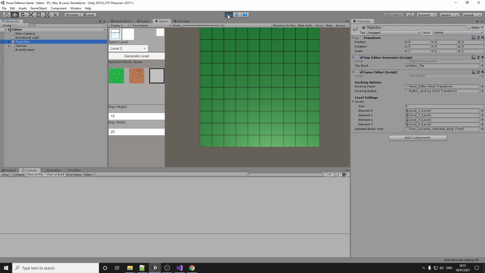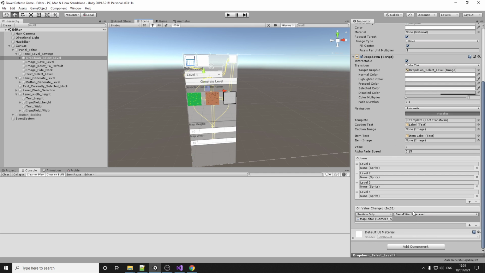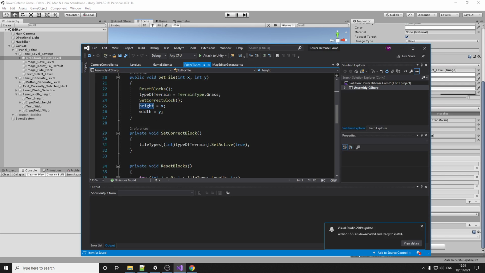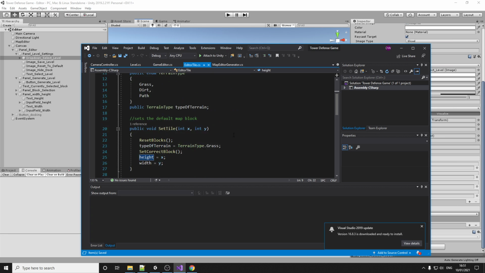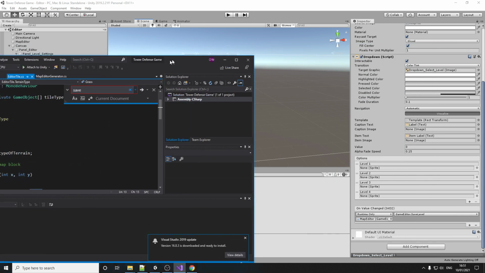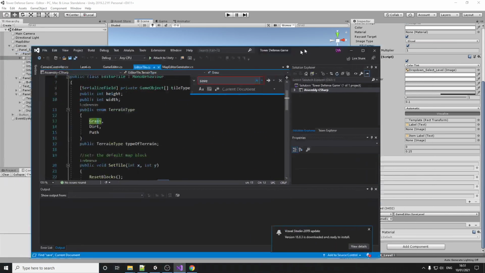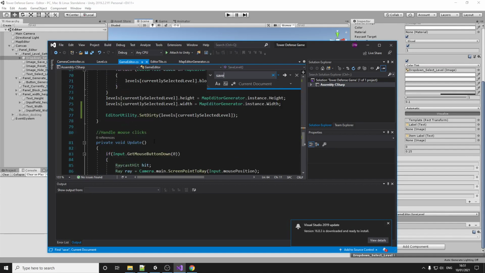So I'll do that. So we have save level. So if we go into save level, which is somewhere in the editor, save, no, what do we have? Game editor, oh, it's that one. Save level, like so.